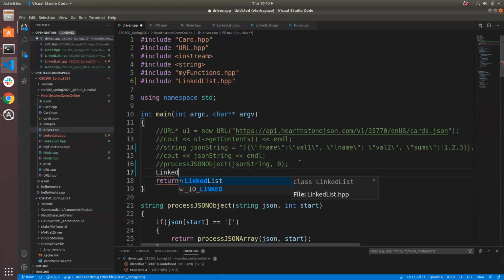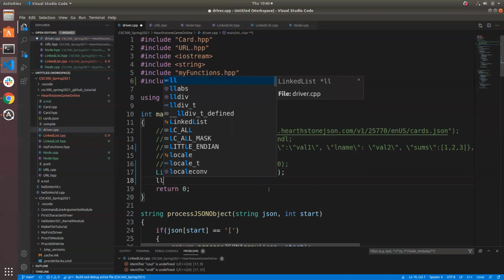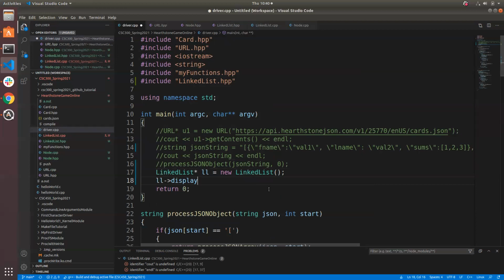And we'll create a linked list pointer LL, as this is going to be a new linked list with no parameters. Then we'll say LL.display. We'll call that guy's display method, which should give us empty list.